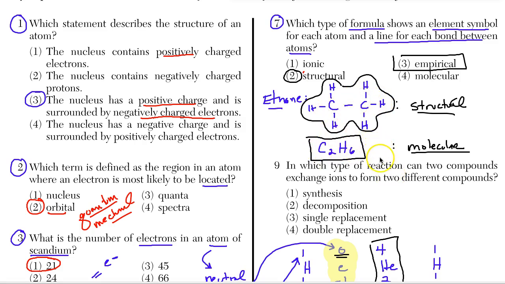Now, if we were to try to come up with this in lab, a lot of times we'd come up with the lowest ratio because we would find the mass ratio of carbon to hydrogen in a lab because you really can't count carbons and hydrogens in a microscope. So we do laboratory procedures where we can come up with the percentage. And what we'd come up with is CH3 in lab oftentimes. If you notice, this is the lowest ratio, and that's what an empirical formula is. So even though that's not a good choice, I want to review that there. The empirical is the lowest ratio of my molecular. And then sometimes moleculars are also empirical.